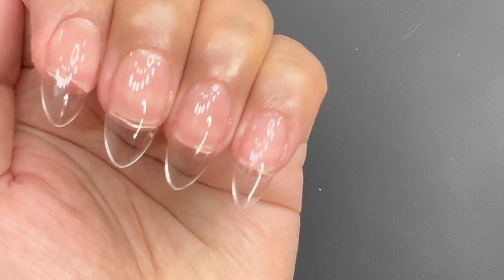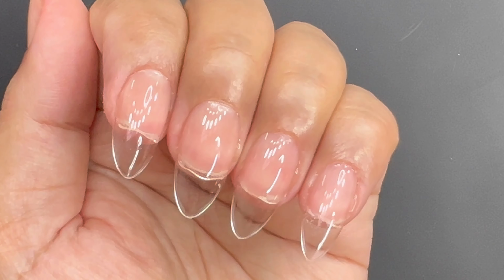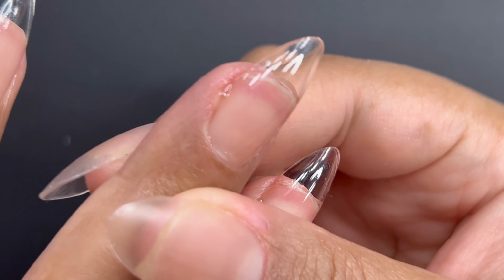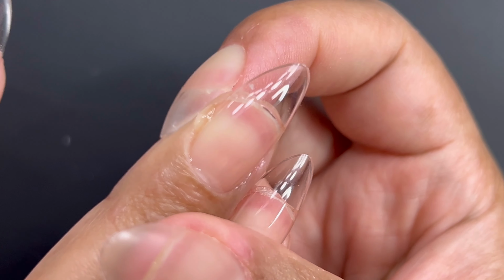So this is what the nails look like once they've all been applied. I'm just going to do a full 60 second cure in my larger lamp. So I did get a little bit of gel that came out on the sides of a couple of my nails. So I'm going to remove that.